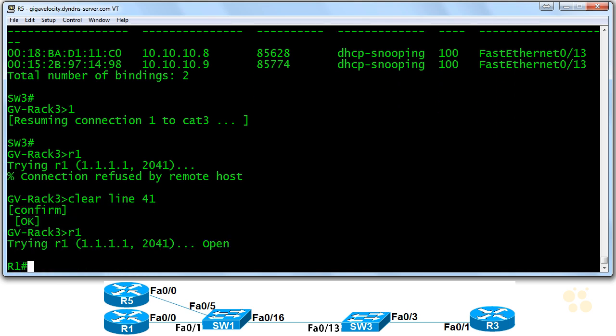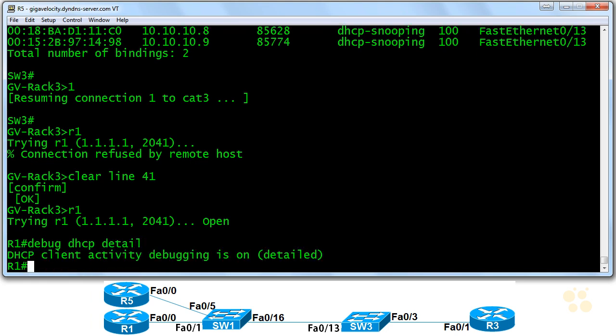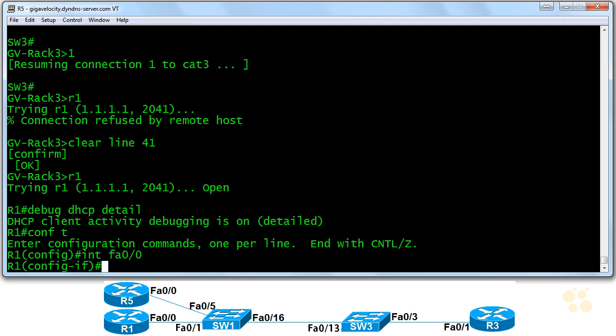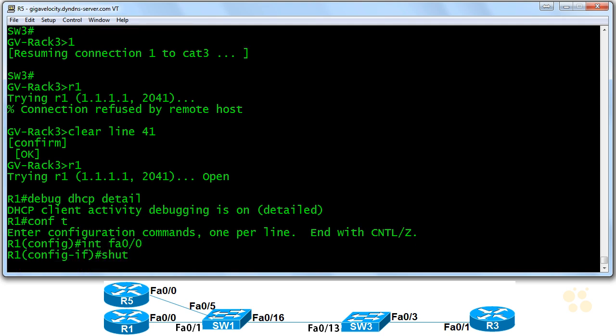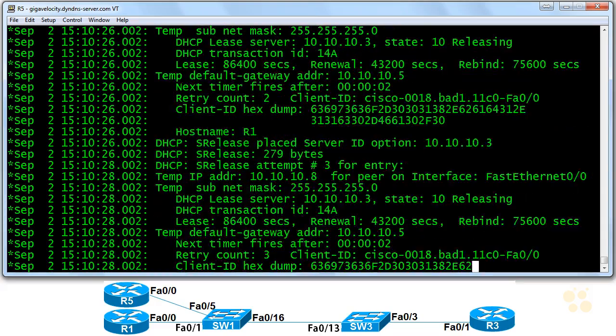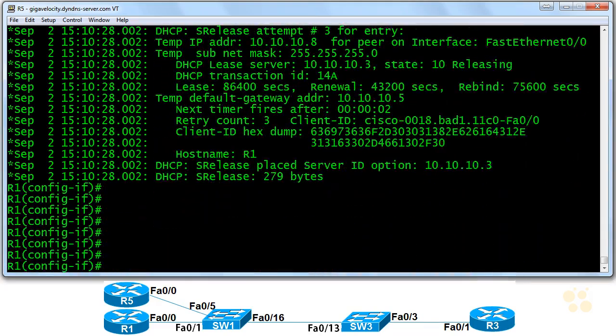So what you would do is you would debug DHCP detail. This is the debugging that you would do on a client. And of course, you would come over and you would go to your interface and you would shut it. And this will allow you to see the surrendering of the DHCP information.